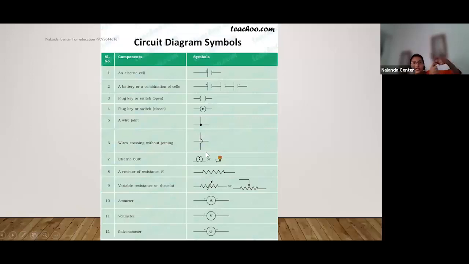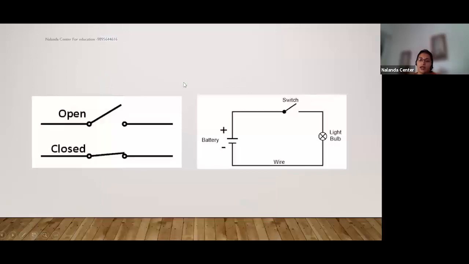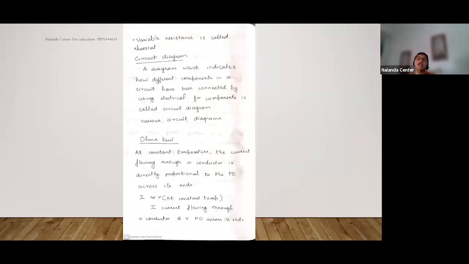This particular symbol means the wires are like this. They are not joined. It is simply like this. They have not cut across. They are not joined at any particular location. Okay, this is an open switch without a dot. This is an open switch. This is a closed switch. Please do go through all these symbols in case they ask something using this particular diagram. They'll be giving us problems. So go through all the symbols and understand and learn.